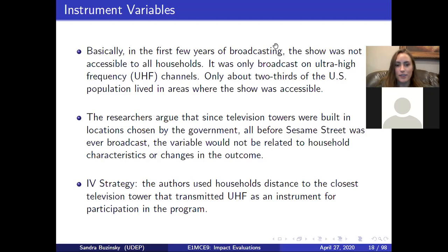Yeah, so you guys are commenting on the exclusion restriction right now. That is when our instrument variable Zi is not correlated at all with our error term, in other words, other variables that might affect our outcome. So, like Nicholas said, maybe there are other TV shows that could also be affecting the outcome. And then Jorge says, I don't think it's totally exogenous, where the towers will be built is not exogenous.